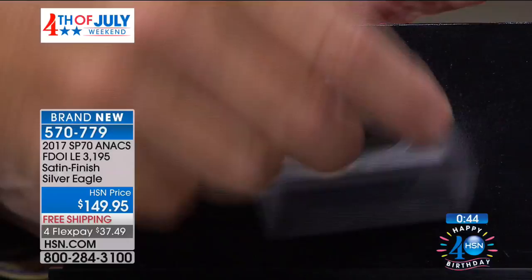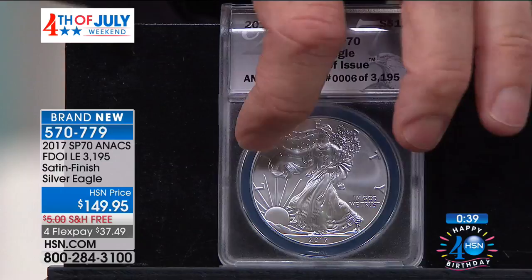Still give you the Red Oak presentation box. You still get the first day of issue. You still get all of the special collectible features for basically 20 extra bucks for a coin that is literally 20 times rarer. So, I mean, that's a pretty good value and a pretty good opportunity. Plus, you know for a fact you cannot buy this coin, Annex first day of issue, for any less money. So you've got that confidence. You have the confidence that Annex has graded this coin for weight, content, purity, and authenticity in perpetuity. You have the confidence of knowing you bought it here at HSN with a 30-day money-back guarantee and our quarter of a century of numismatic experience standing behind that.